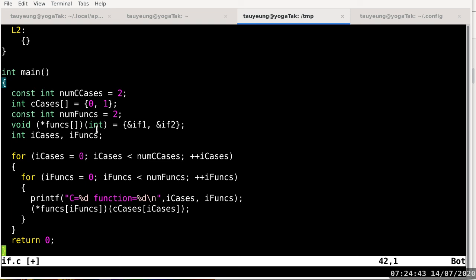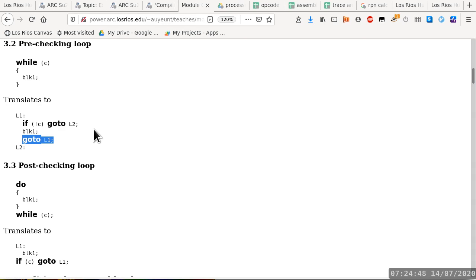I'm pretty sure you know how to test what is in the notes here, without using the slightly more advanced concepts of using an array of pointers to functions. But it's a good idea to test it. You can make a very small loop. All it does is have an integer go from 0 to 2 and print it out inside the body of the loop, and do it one way using the original while loop, and the other way using the flattened while loop, and just make sure that it works.